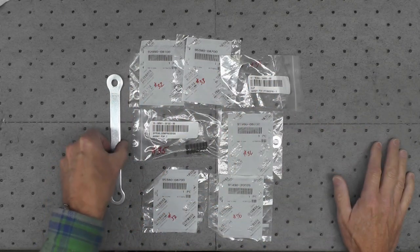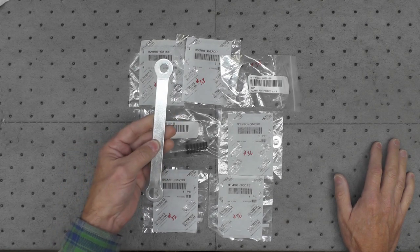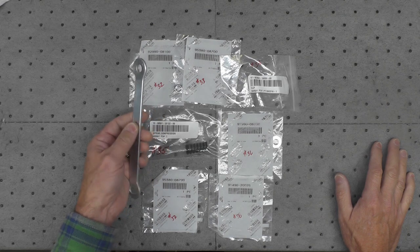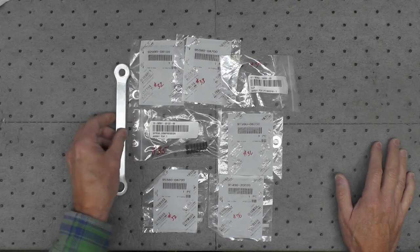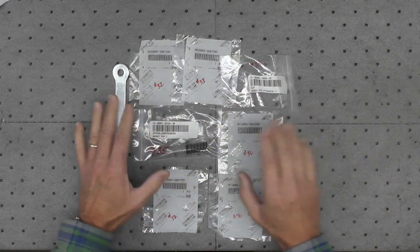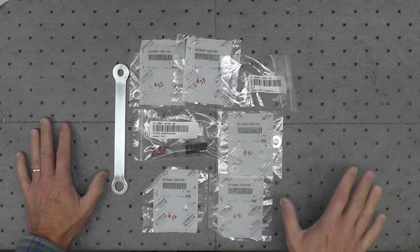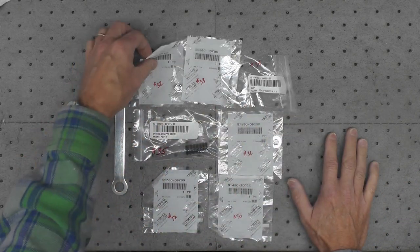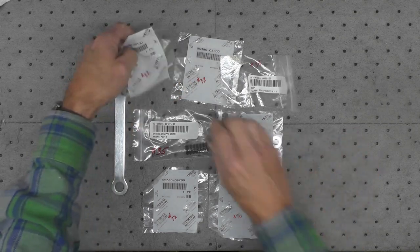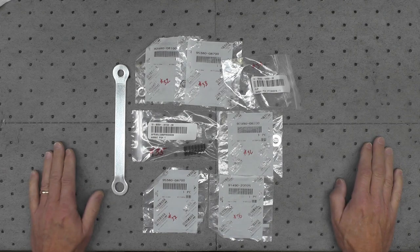These are all the parts associated with installing this between the swing arm mount and the brake backing plate and the rear wheel. And the reason I did this numbering is I compared them to the Partzilla parts diagram I ordered them from originally, just to make sure I had everything. And none of these have been opened yet, so I haven't even gotten started with attempting to assemble it.